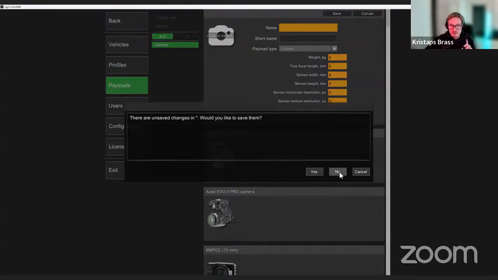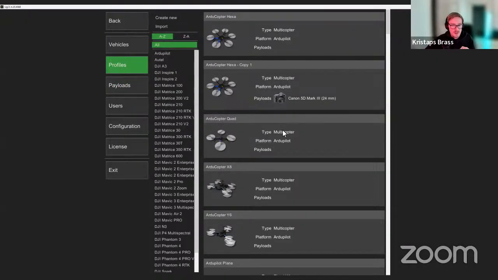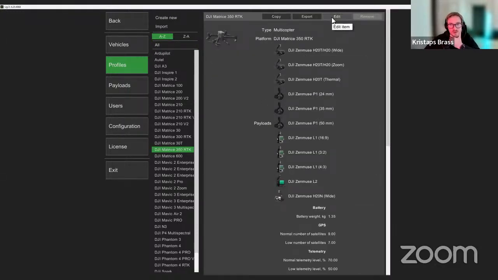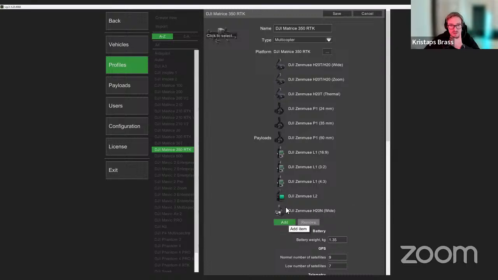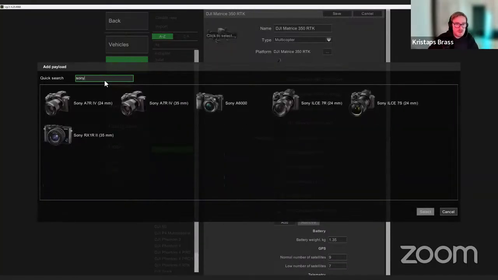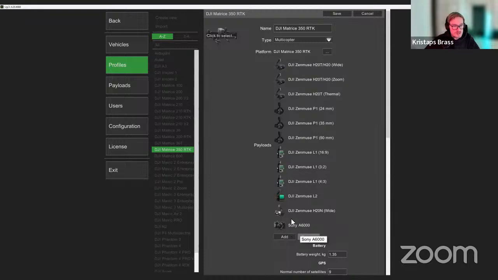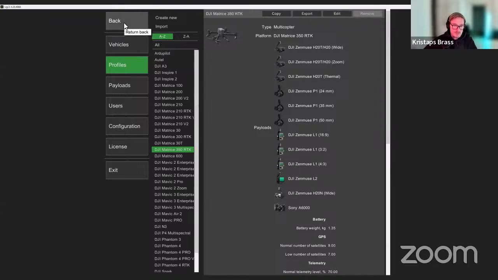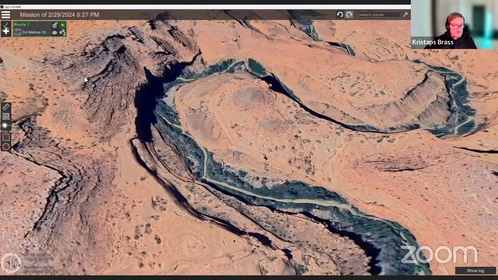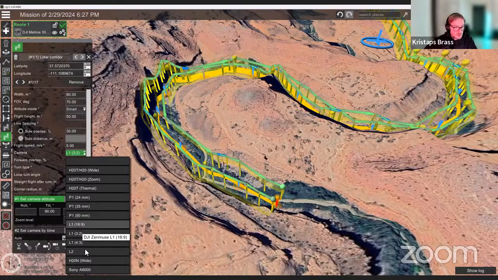For example, here I won't create a new one, but I will just add to the M350 profile one of the existing camera profiles. So we can go here on Edit, then click on Add, and then let's say I have a LiDAR with a Sony camera. So for example, if I have the Sony A6000 camera, then I can select it over here, and then you can see that this Sony camera has now been added to the M350 drone profile. So I can hit Save in here, go back, and then here in this route, I now should be able to find it. And there it is. So I can now select the Sony camera.